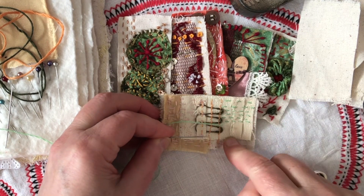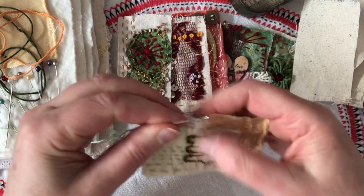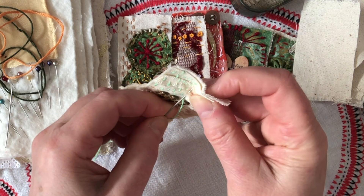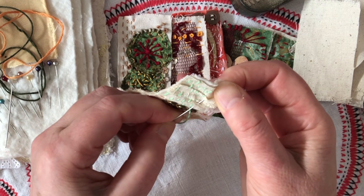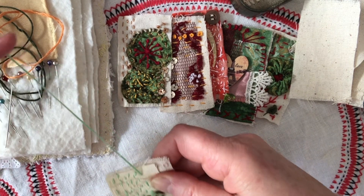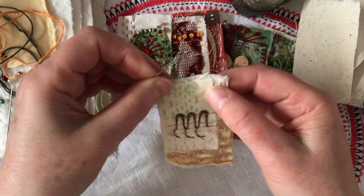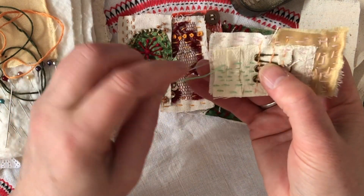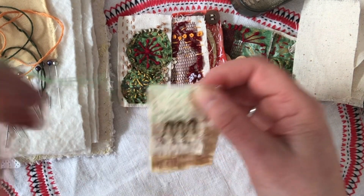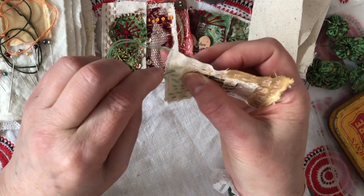I think it still will blend in. The green will tie it in. I'm not going to put any red in it, I think. I've just added some other colours for a bit of difference. I'm basically going to do a straight stitch along here — not worrying too much about keeping the distances even, or where the stitches fall, or whether they're big or small. Some are smaller, some are bigger. Quite like that.